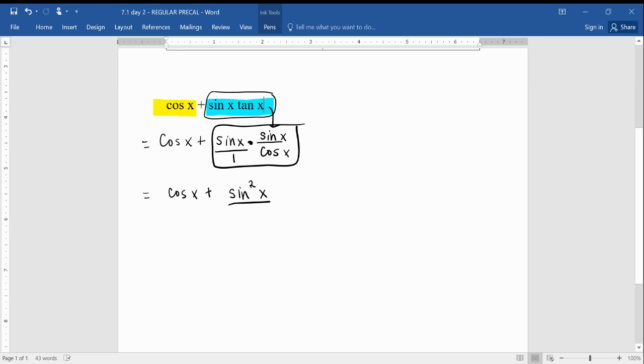We write it with the square in between the sine and the x, signifying that the entire sine value is squared, not just the x, not just the angle squared, but the value of that entire expression is being squared, and that is how we write that. Anyway, so 1 times cosine is cosine, and that stays on the bottom. All right, so look at what you got. This became one fraction now.